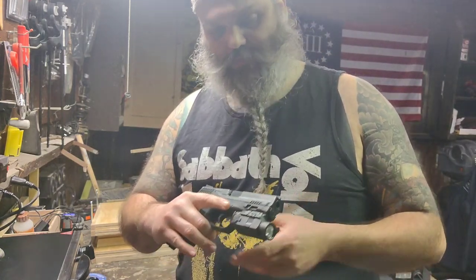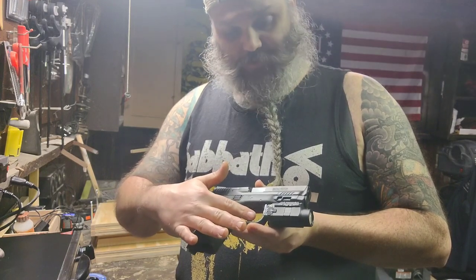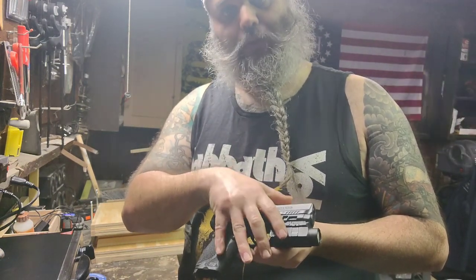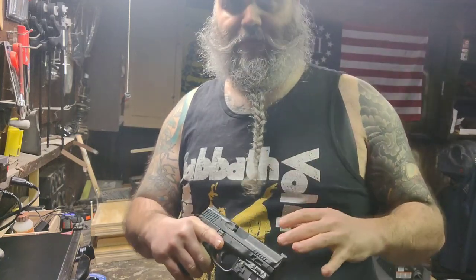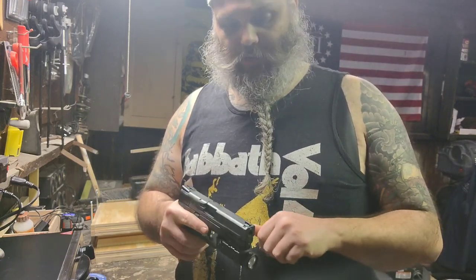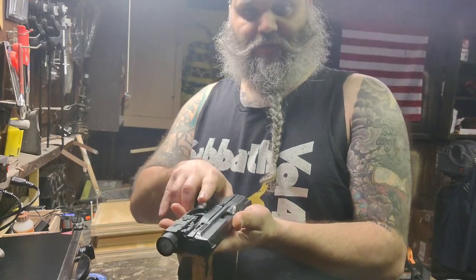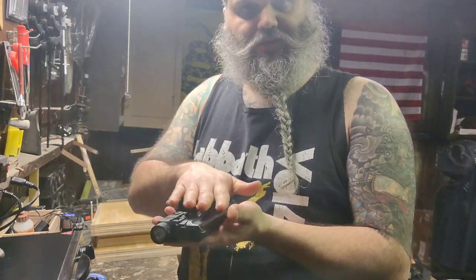When you're doing a Kydex holster, you have to tape your gun. We're going to put tape around the trigger guard and on the ejection port, because if you mold the Kydex to it without doing that, the retention will be too much. You want to put just a little bit of tape so it still indents slightly, but not so much that you can't take your gun out. That's step one — tape up the gun. We only have to do one side, because the Kydex is going to lay on this side and this will be on a flat surface in the press.